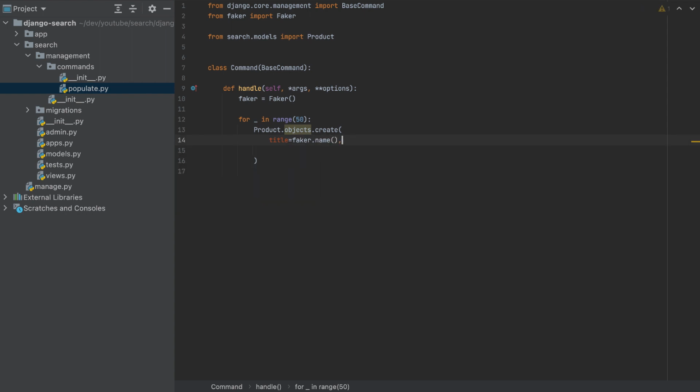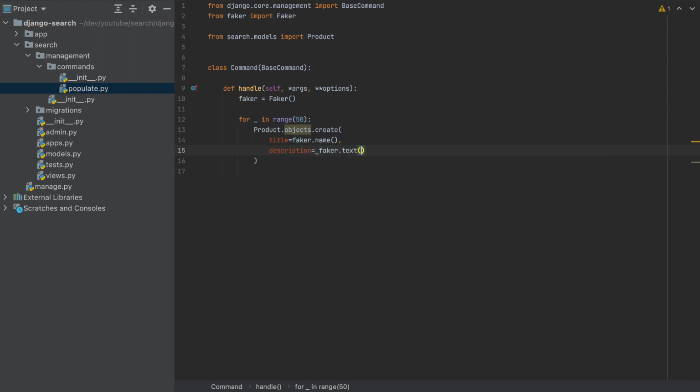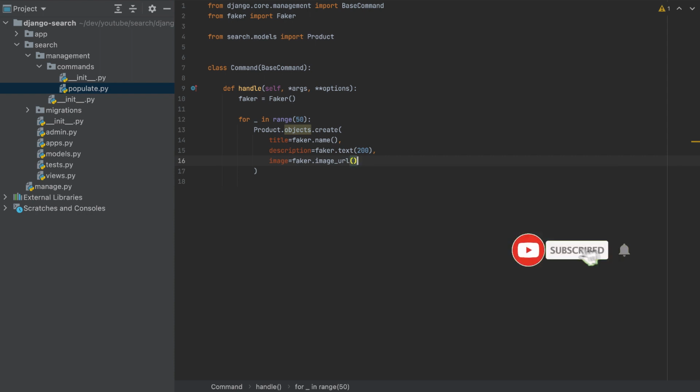For the description, this is equal to faker.text. I will put 200 here, so this will be a random text of 200 characters. And an image, which is faker.image_url, and this will be a URL for an image.